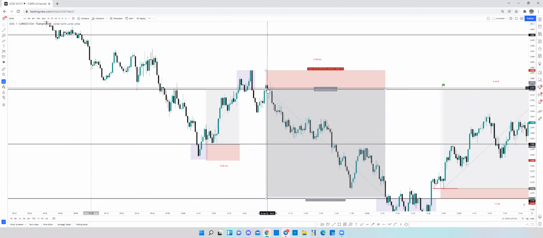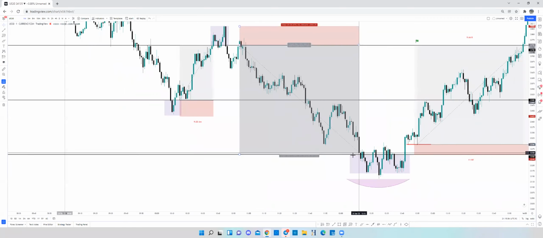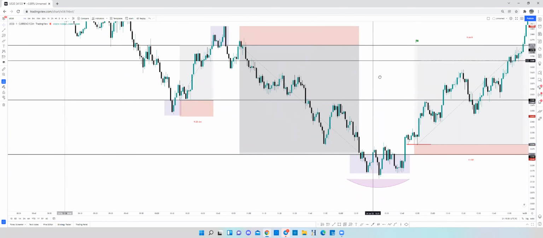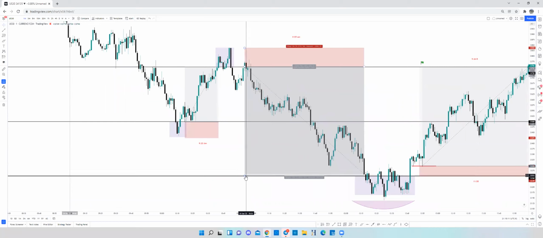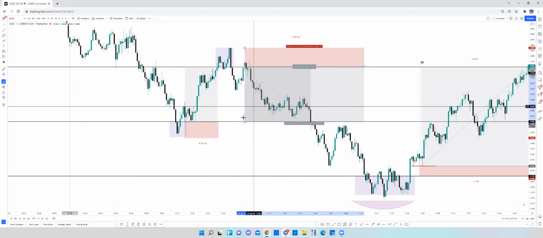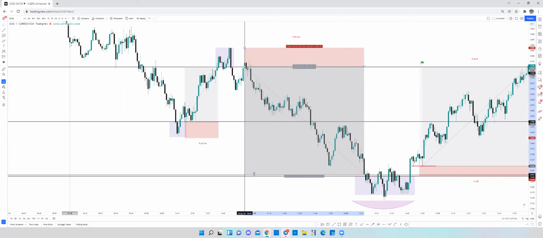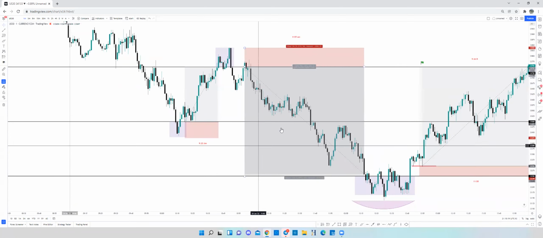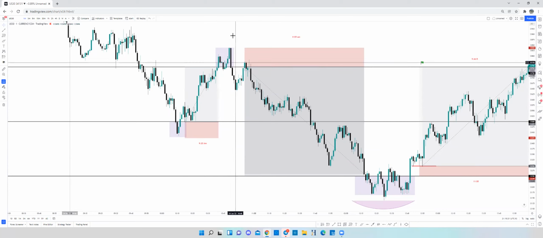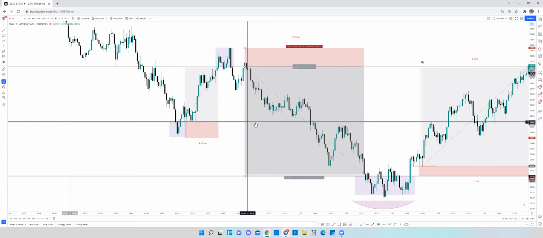What happens? We tap into our order, and where's our next target? Well, obviously we're looking at key levels. So your next target could have been 35,500 for TP1. This would have run you a 1 to 2.9. And then you could have run the whole 1 to 5, which I had marked up because, again, I have to target minimum 1 to 3 for my trading plan. So I would have just targeted the entire range and then partialed out once we got down through here and let the rest run risk-free.